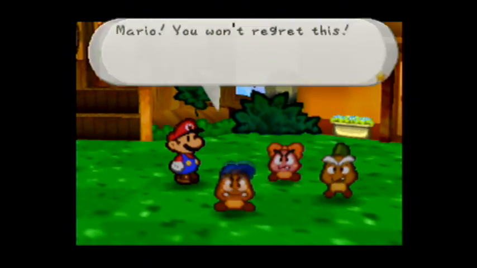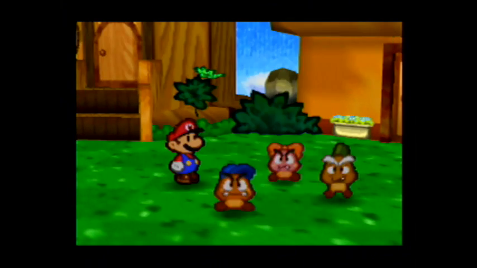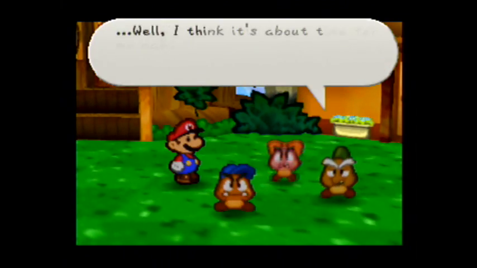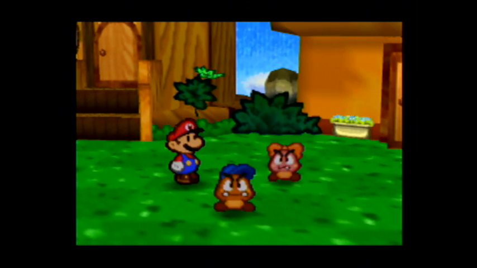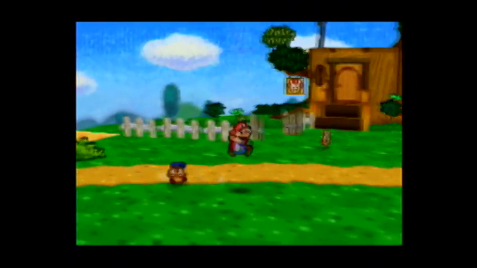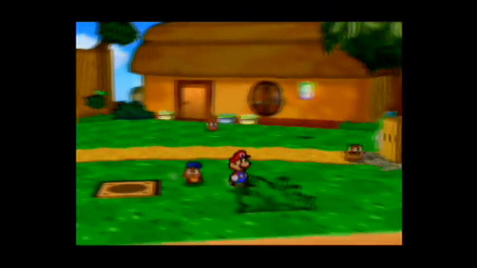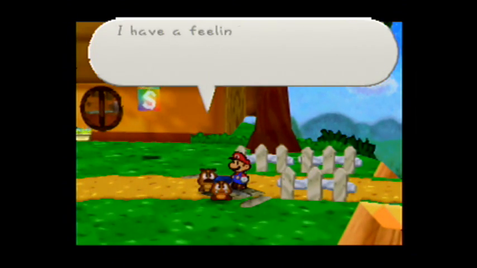Let's see. Yep. So Goombario just sort of joins us. I mean, it's good. We want to help her, but okay, there we go. So he's gonna follow us from now on. I think we can meet the quiz guy if we leave and come back. No, I'm not really sure when you meet him. Then actually, okay. So we're gonna help this guy now. There we go.